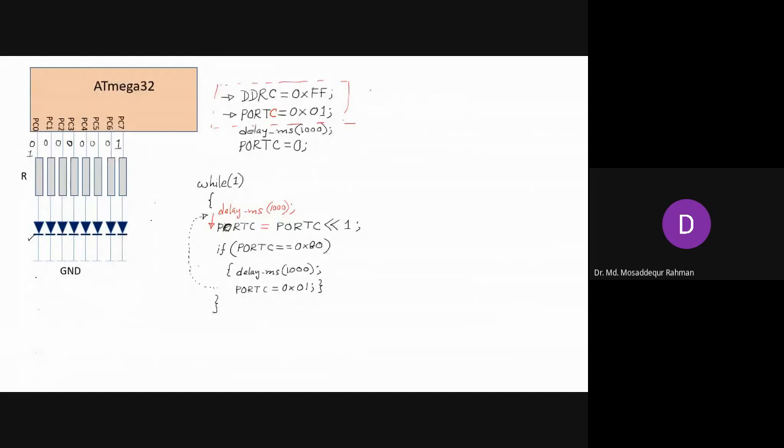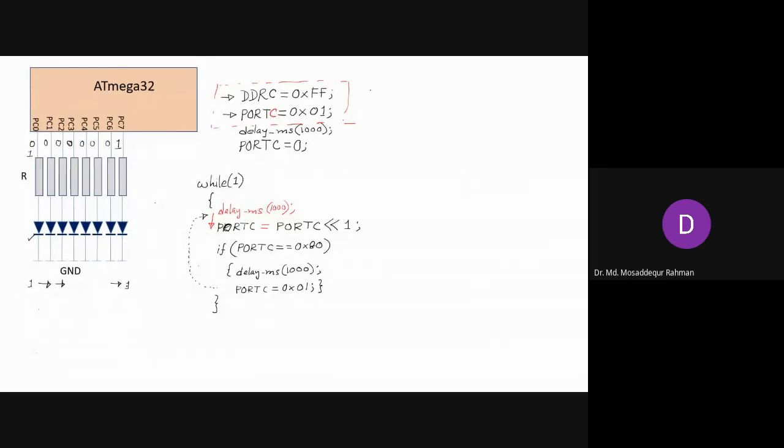Now, let's say first 1 is assigned here, then we are shifting right, starting with 1 here, and then all the way down here. 1 reached this rightmost position.